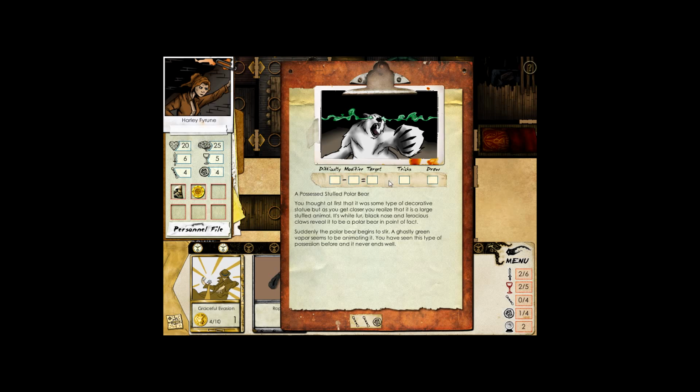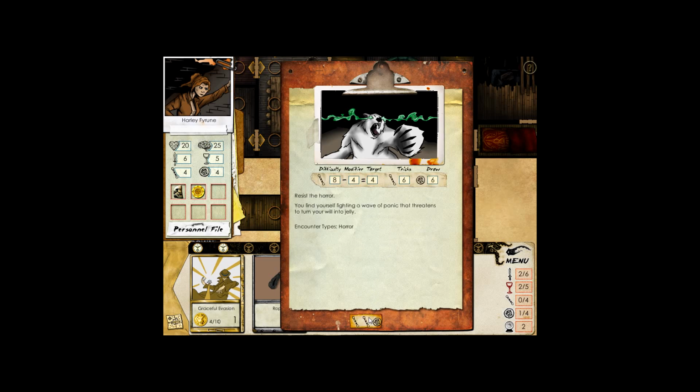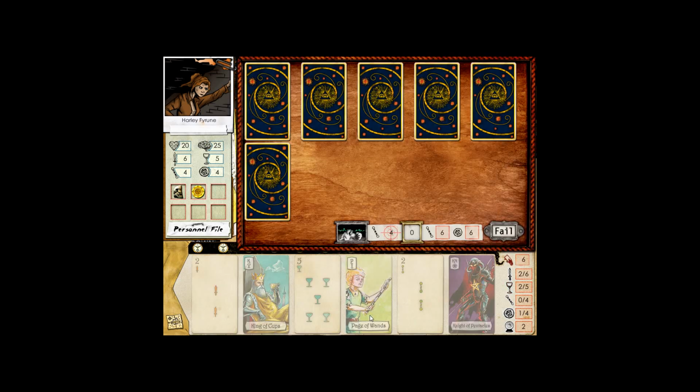A possessed stuffed polar bear. You thought at first that it was some type of decorative statue, but as you get closer, you realize that it's a large stuffed animal. Its white fur, black nose, and ferocious claws reveal it to be a polar bear in point of fact. Suddenly, the polar bear begins to stir. A ghostly green vapor seems to be animating it. You have seen this type of possession before, and it never ends well. Resist the horror. You find yourself fighting a wave of panic that threatens to turn you into jelly.